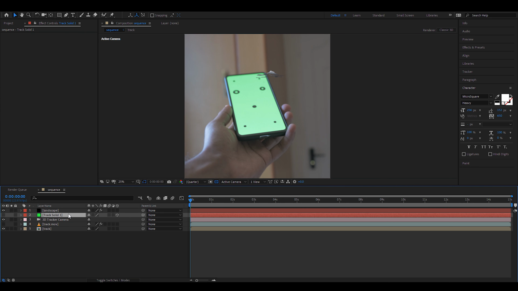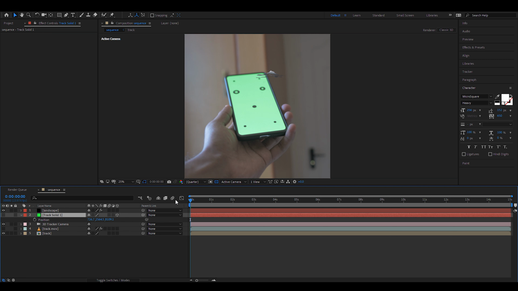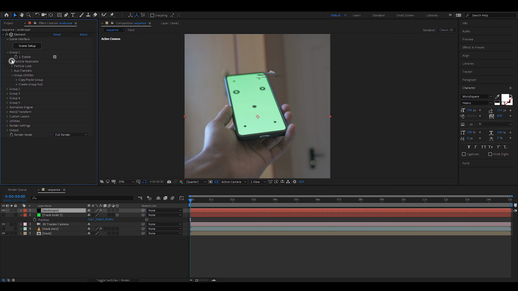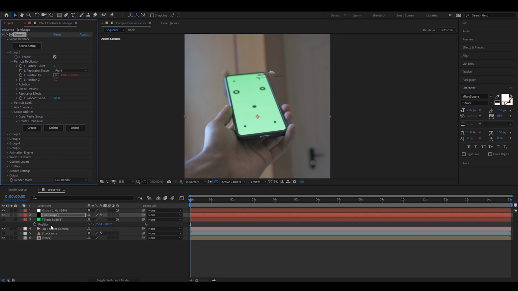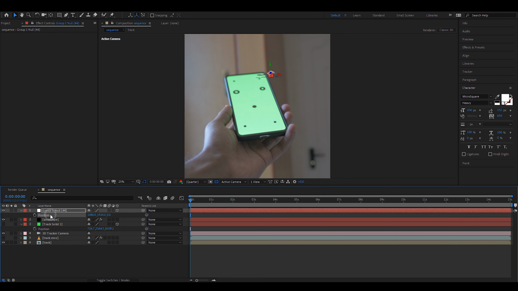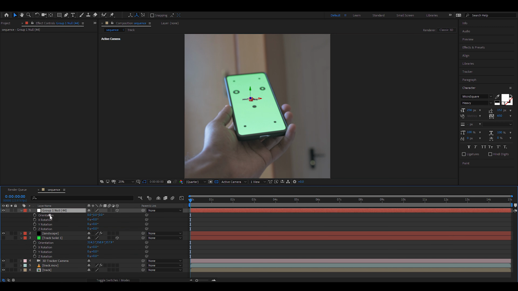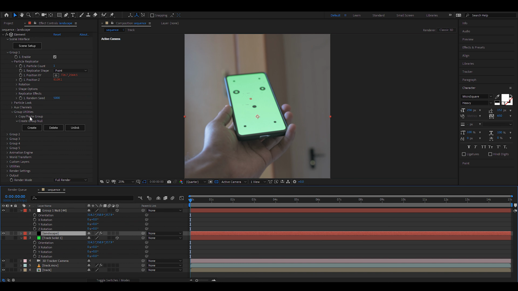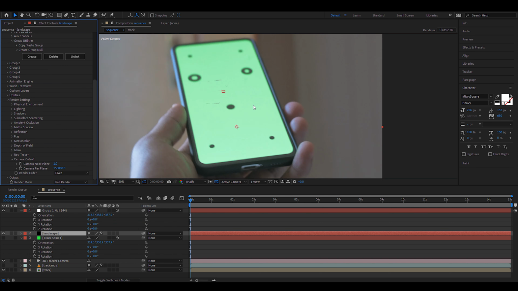So now what we need is to align it to the phone screen. So we're gonna open up Element 3D. We're gonna open up the group and particle replicator, and now we're gonna get the X, Y and Z position. A good way to manipulate all of these is by creating a group null. What it does is it creates a null layer where you can manipulate it just like we do for other layers of After Effects, and it will actually change the model itself. So you don't really have to go into the menu of Element 3D to do all your tweaking. You can just apply it to your null layer.